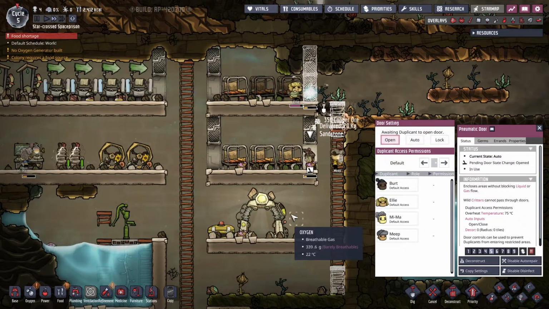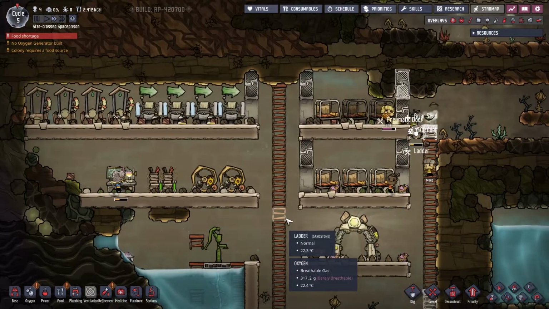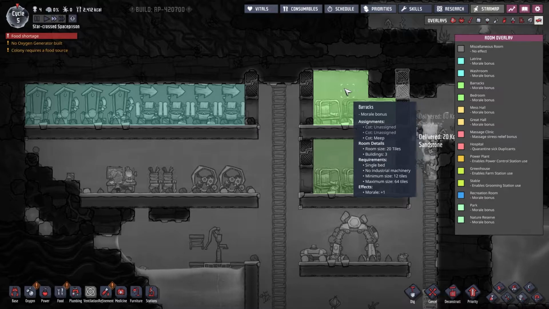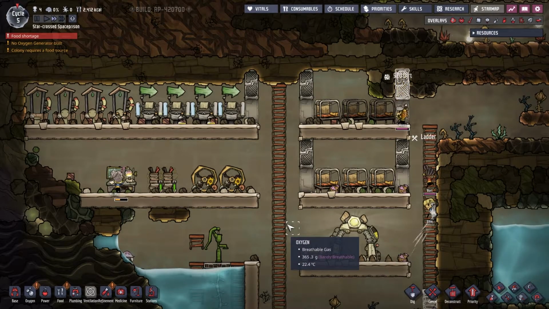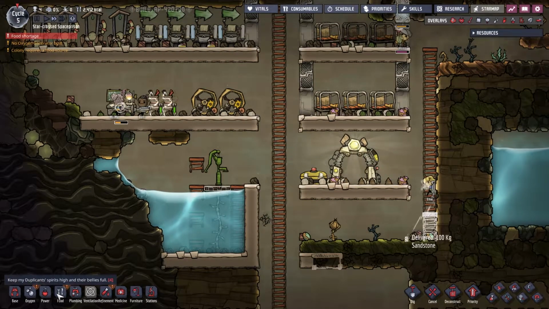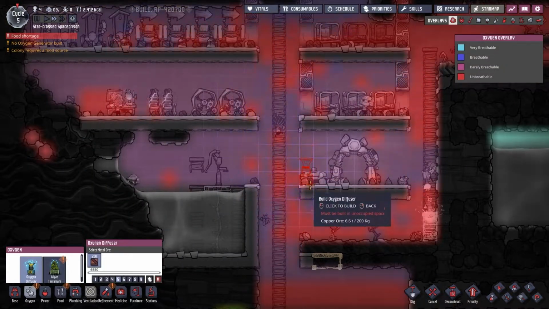All right, well, we're gonna open this up. Allow people to pass through here pretty easily. How are we looking at rooms, shall we? Okay, we have 2 barracks and a latrine. This will give us some morale bonus. That'll be nice. And we do need to start thinking about producing a little bit of oxygen. You know, we're getting to that point.